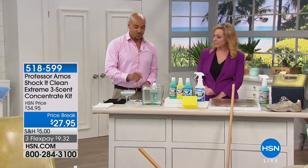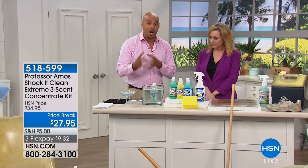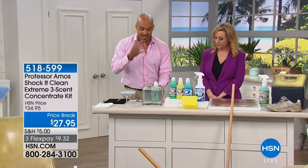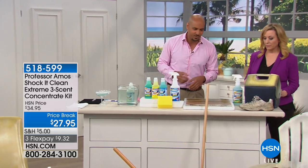And that was the rust. So what I did, there was hard water in there. Maybe you live in a rural area where you have hard water. I know here in Florida we have a lot of hard water. So that can compromise your laundry, your loads of laundry, your dishes. You put a couple capfuls in your load of laundry, it'll break down the hard water, the rust, iron, and mineral deposits that are built up in the water, and your laundry comes back brighter and more colorful every single time you do it.